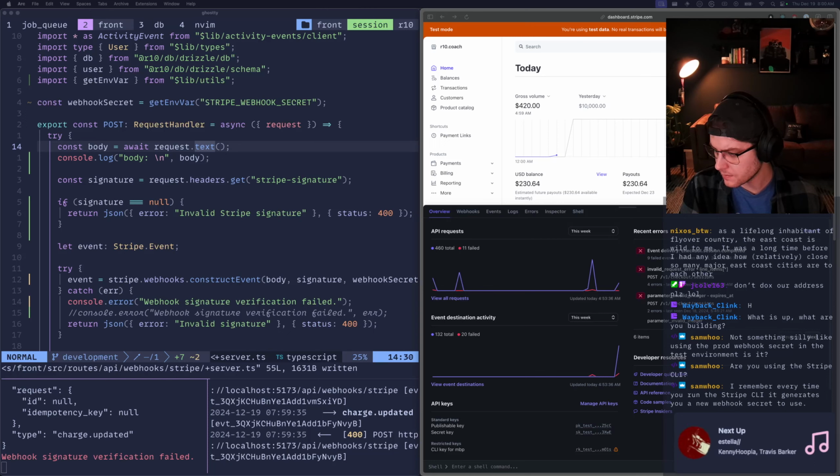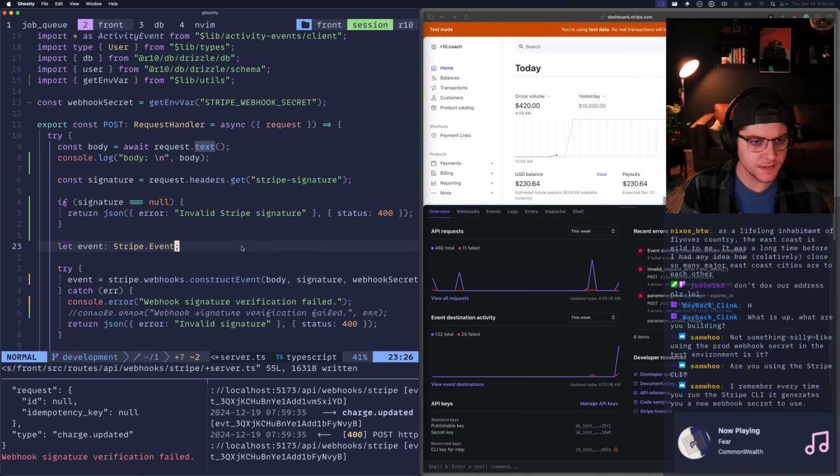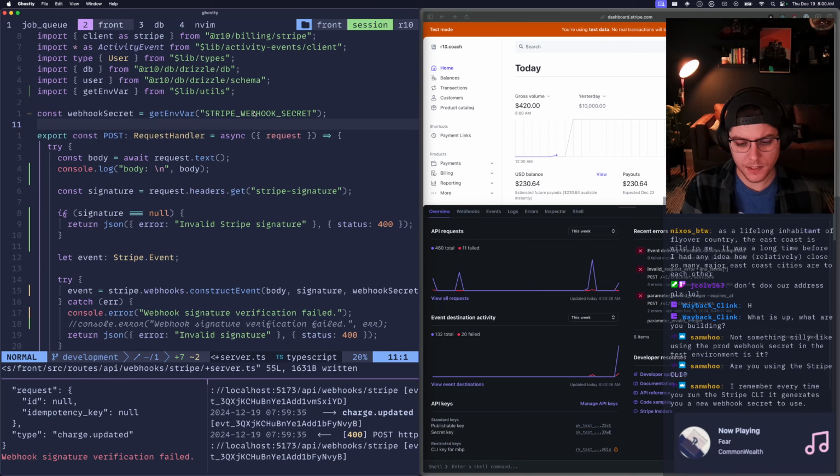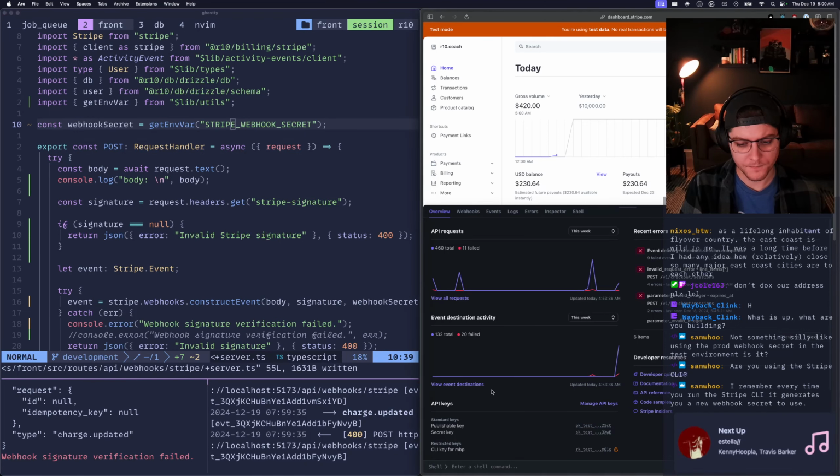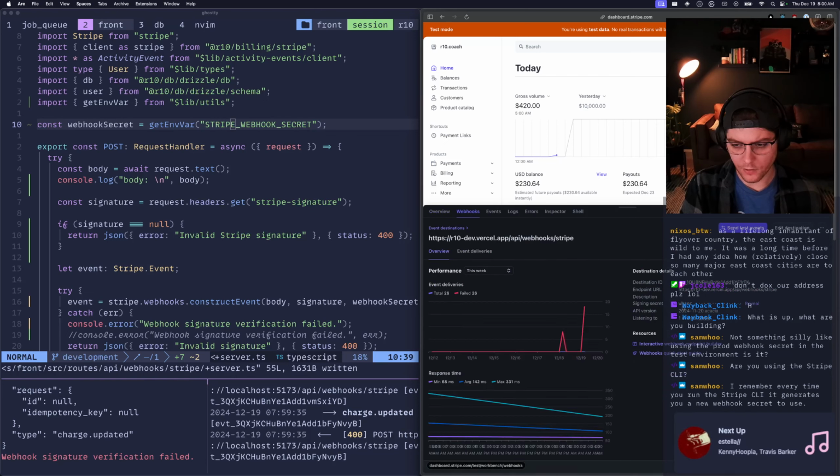That's something like using the prod webhook secret in the test environment. No, I don't think so. I copied my Stripe webhook secret directly from over here. Like I grabbed this signing key right here.